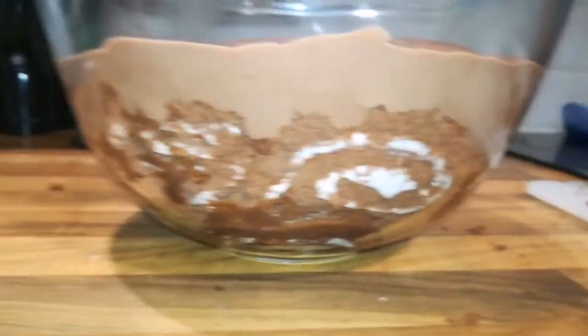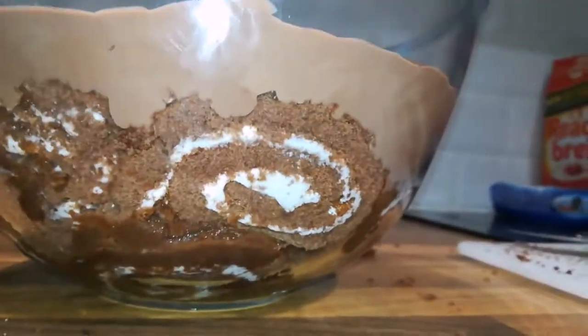If we look there, you can see all the layers inside it. So what we're going to do now is we're going to wait for time to pass. It's got to set. That should be done in anywhere from an hour to a day. You can leave it for a while before you have it. You can have it pretty much, I wouldn't say straight after, but about an hour after. And basically what it is so that the custard can seep down the layers and into the Oreos and into the Swiss roll. We're gonna wait now.